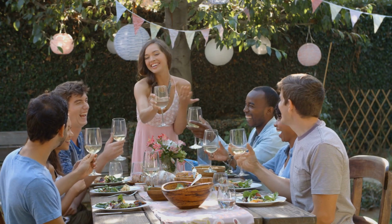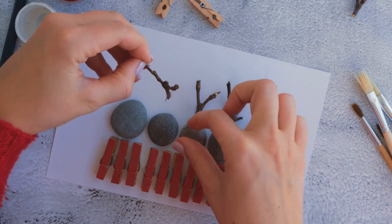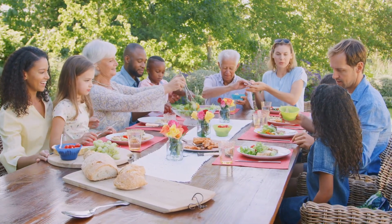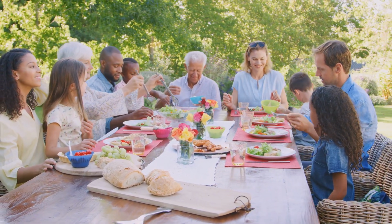So, my darlings, let's raise a glass to garden-inspired creativity, to the simple pleasures of homemade decorations, and to a Thanksgiving filled with delicious food, good company, and memories that will last a lifetime.